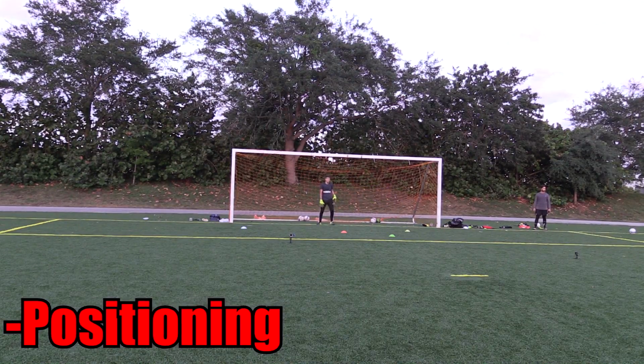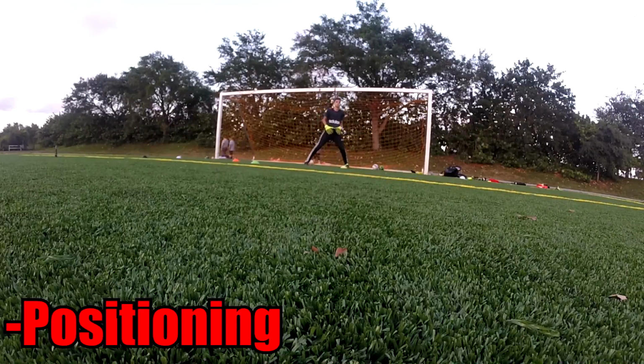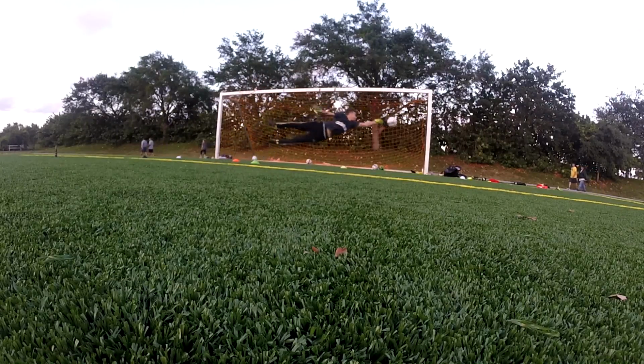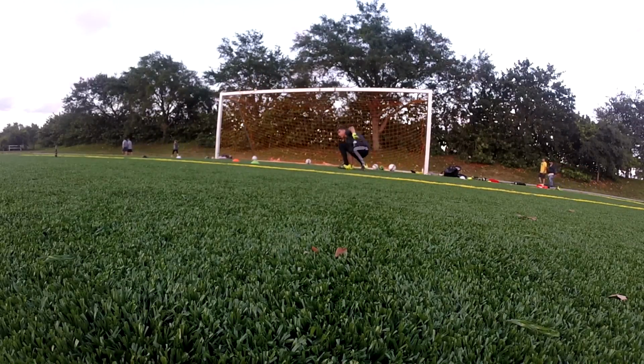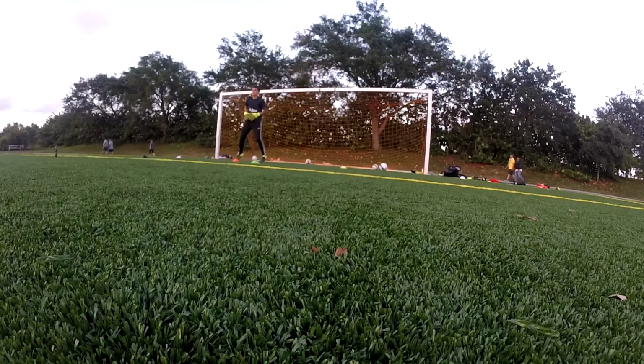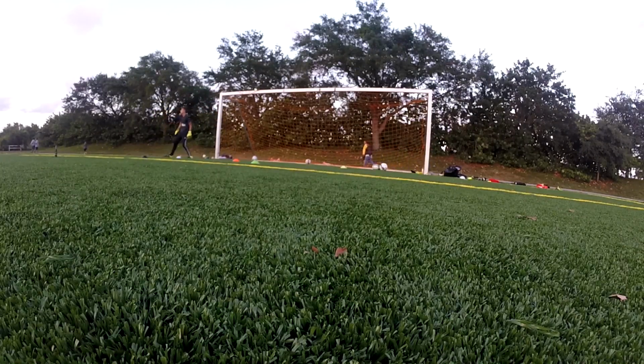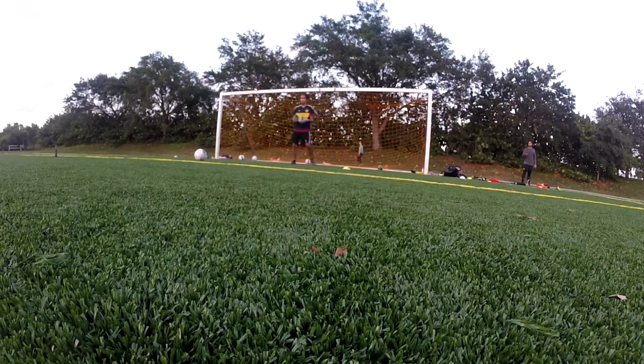Here I showcase a drill that has every keeper choose and mark their position on several different shots. And then we have them try the positions out on live shots. If they didn't save every single shot, then they either chose the wrong position or can't cover their angles properly. Positioning is always changing with keepers as they grow and their diving skills continue to increase. Remember to go for every shot that comes close and to always check your posts.